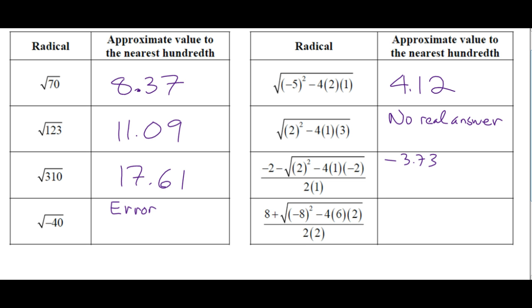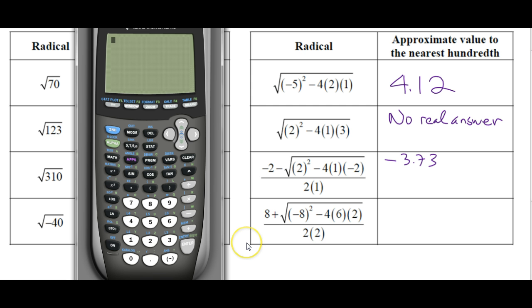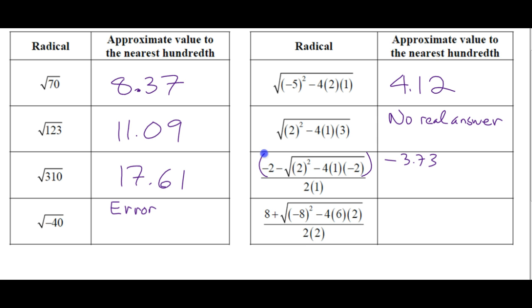Okay, hang on, I'm going to pause. If I want to type this in exactly the way I see it, I have to add a couple of things. This division bar means you work out the top, you work out the bottom, and then you do the divide. We do that with brackets. I'm going to put a bracket here and a bracket here, and 2 times 1 is just 2.